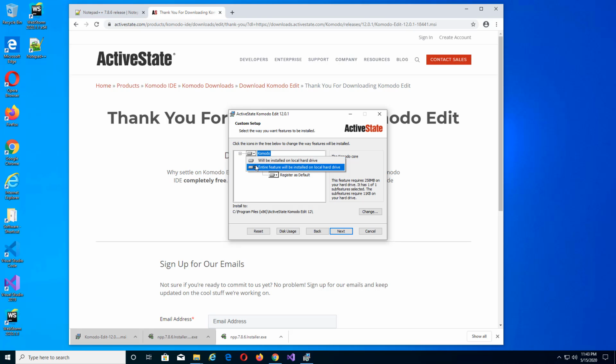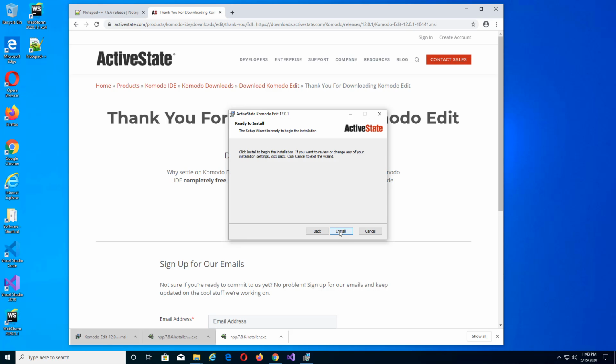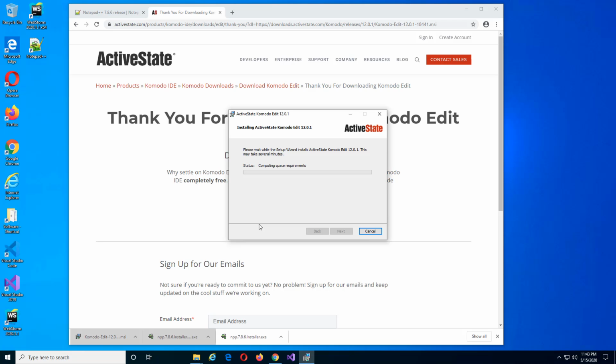And we're going to do entire features. Next install. I think Komodo Edit is going to be my go-to editor. I'm a little bit more comfortable using it. So I'll go ahead and pull that down while that's installing.